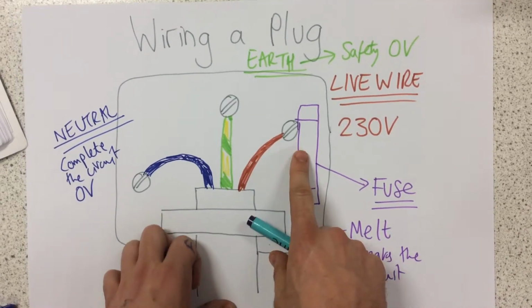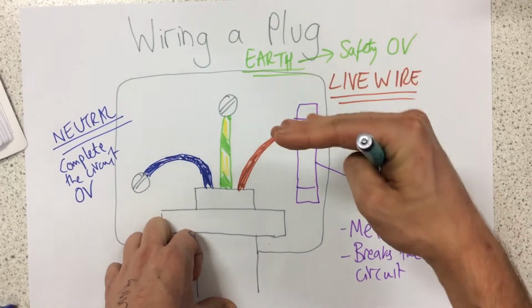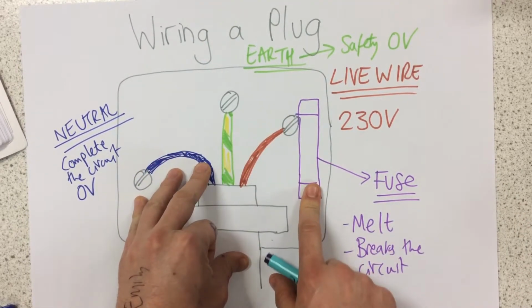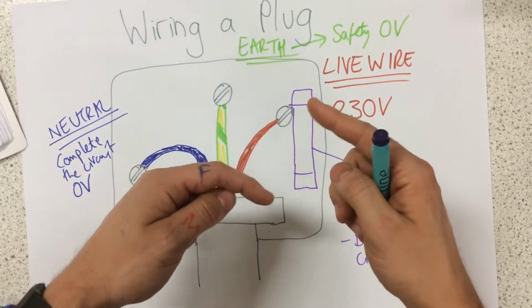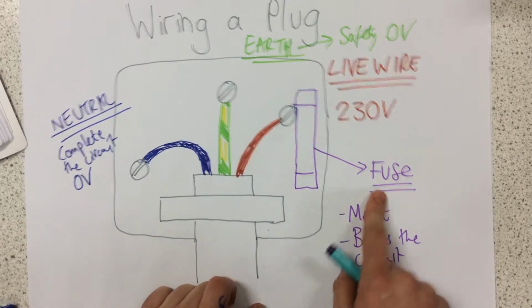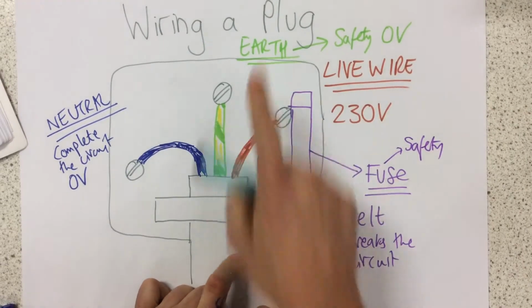Essentially, the fuse is specially designed to have a threshold of current slightly above the current that the appliance works at, so the second that current gets slightly too high, the fuse melts and the whole circuit is broken. The fuse is here for safety, as well as the earth.